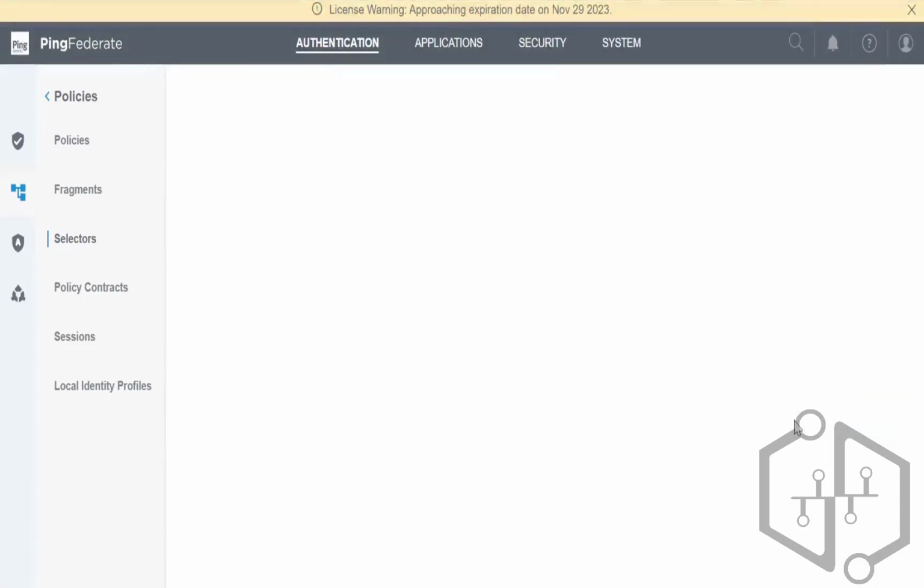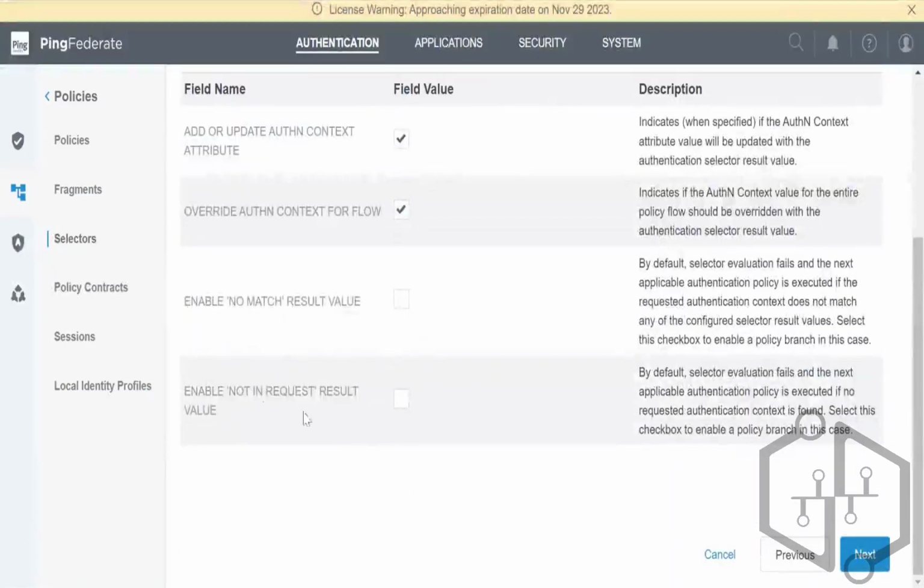But what is this, Vinay, like enable no match, not in request? No match means, for example, if you're passing ACR underscore values equal to something other than admin or normal, any other values, you can put no match actually. If it is not in the request, meaning you're not passing it, you can trigger another adapter or give continue. It will go to the next policy only if you're not giving ACR underscore values in the request. You don't need to specify that one also actually.